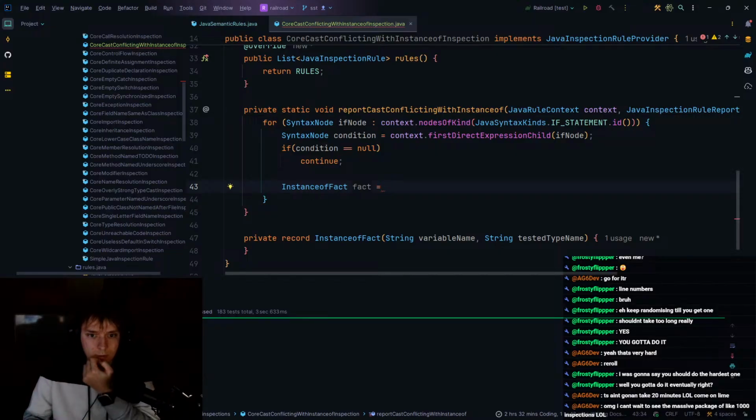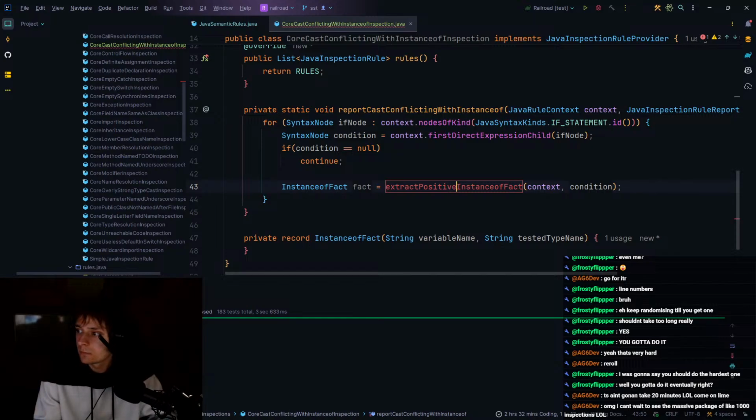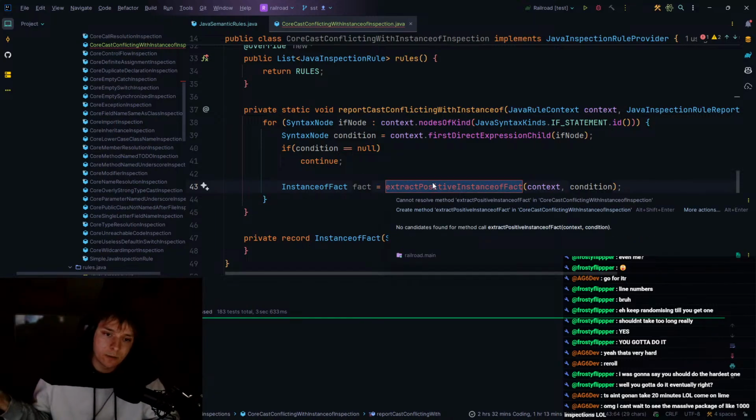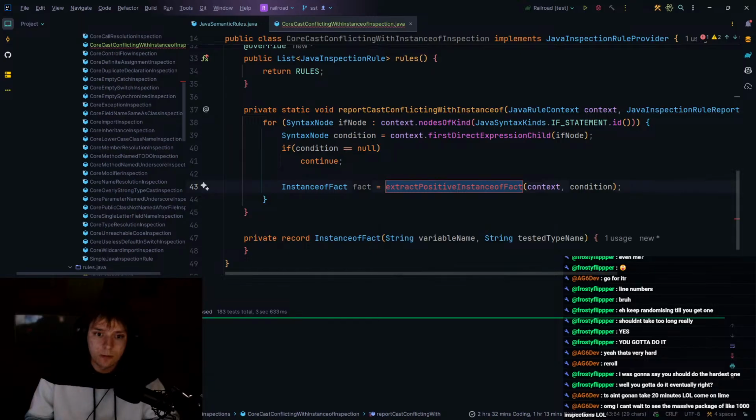So now we can get that. Okay, so we basically want to extract the positive one. So if it's negative, we can just invert it and get what we know is positive, basically.